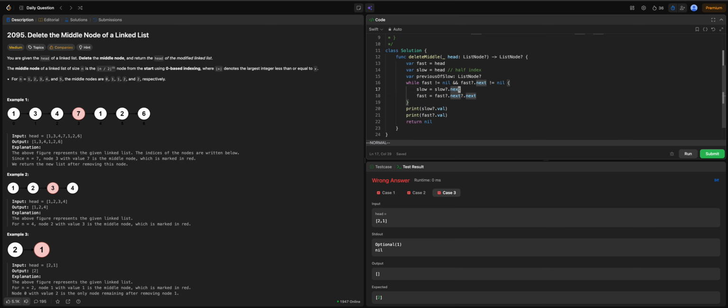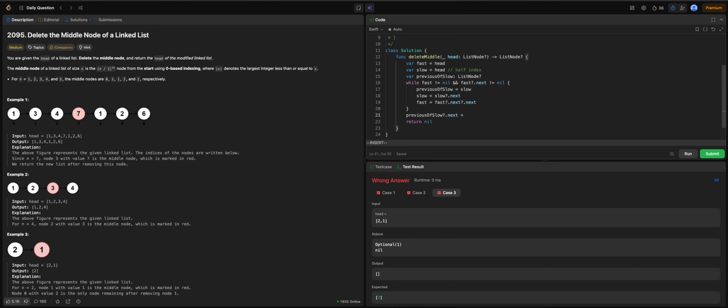I'm going to keep track of it so that previous of slow will be slow. And then I have to attach the previous of slow to the next of slow.